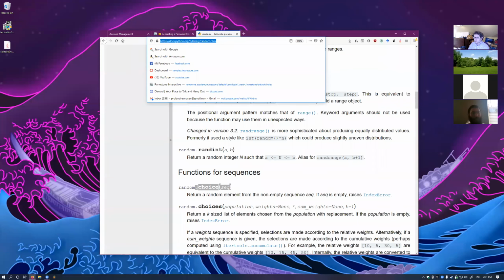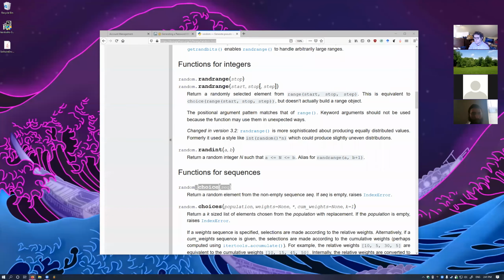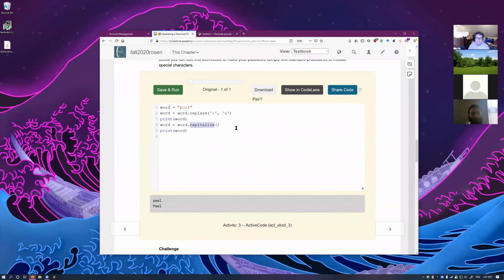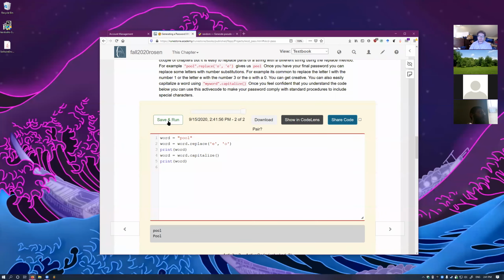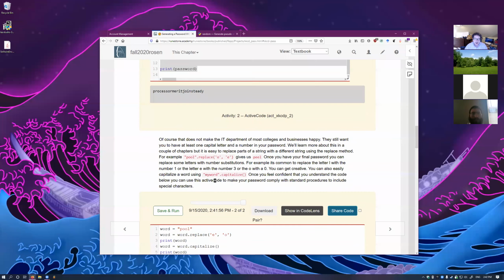I have a question. Yes. So when we get our password though, we don't know which letters or numbers it's going to generate. So do we have to check if the letter or number is in the password and then change it up? Nope. Watch. If I replace all the E's with O, it's saying replace all the E's with O, and he's like, yep, did my job. Replaced all the E's with O's. But I don't know if there's going to be an E in the password. Right, no, you don't. But you don't need to check it. We basically want to replace our E's with 3s or our O's with 0s or our L's with 1s.